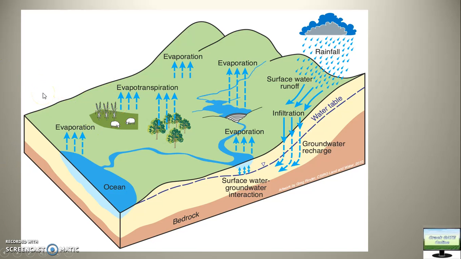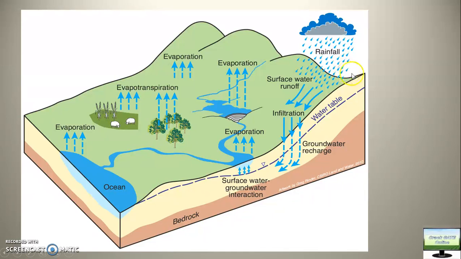Before going directly into the phi index concept, I want to tell you some basics. Concentrate on this figure. Suppose rainfall is happening — what are the various phenomena that happen on the Earth's surface? Some water will directly evaporate on the way before reaching the Earth's surface. Some will reach the surface, then percolate down into the soil — that is known as infiltration. They will further go deep into the ground and reach the groundwater — that is known as deep percolation. That water starts horizontal movement and ultimately reaches the sea — that is known as base flow.